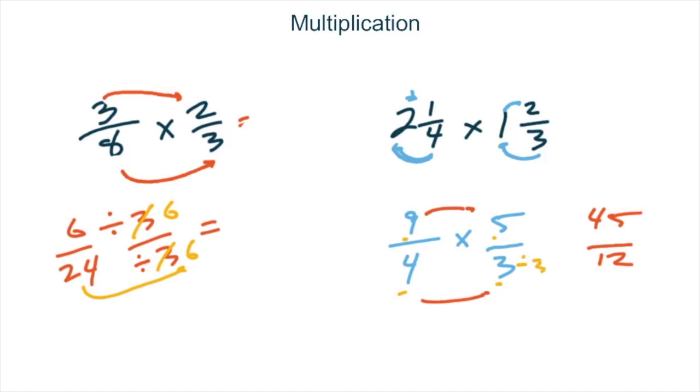So if we divide this by 3, and we divide this by 3, our fraction really changes. Bottom number over here becomes a 1, and the top number over here becomes a 3. And then when we multiply now, we get 15 over 4, which is a lot easier to simplify than 45 over 12. So 15 over 4, we can divide 15 by 4 three times with 3 left over. And so there's our final answer.